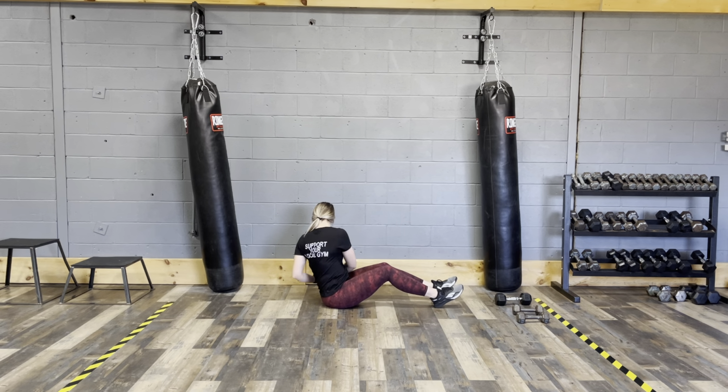Awesome work, 10 seconds left. Exercise number 6, we're going to go back to glute raises. So we're going to be on the ground for this one, grabbing your weight if you want to make it more challenging. Heels are going to be nice and close.